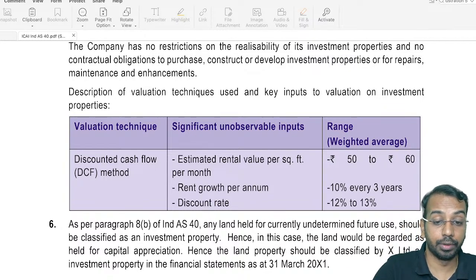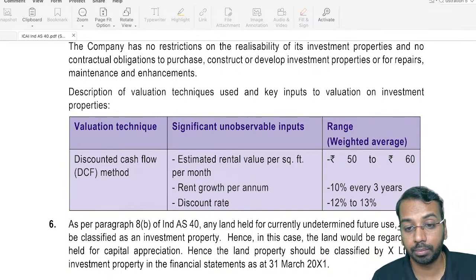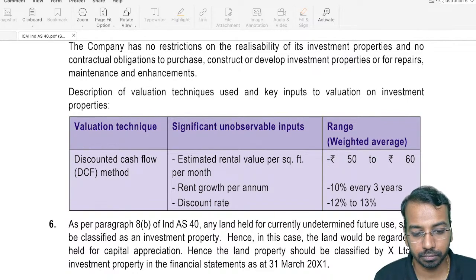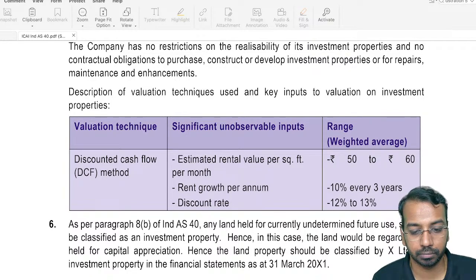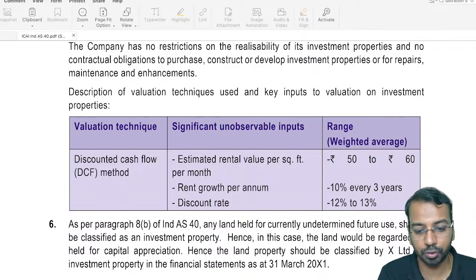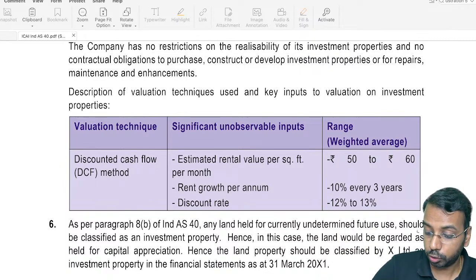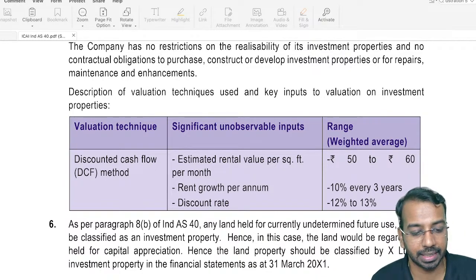See, how you will do the accounting for leases and all, for that you have to go to Ind AS 116. Ind AS 40 is more about the presentation aspects and classification aspects. If the lease is a finance lease, then there is no question of investment property. And also, if you have taken a lease, you have to take it on finance lease. Please remember, you must have the right. You cannot say I'm taking it on operating lease and then I'm subletting it, and then you have to classify it as the investment property.